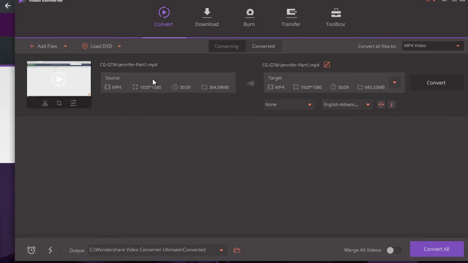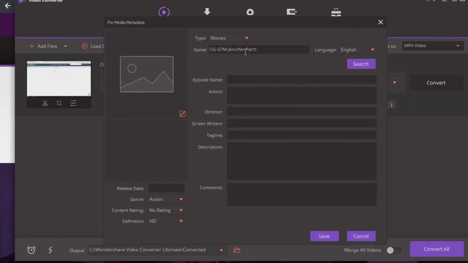Now, there's a lot of things that you can change about the video, but what we're particularly interested in is this I icon right here. Click this I icon, or letter I here, and you're going to see that it says name, language, episode name, actors, directors, screenwriter, tagline, and description, and comments.